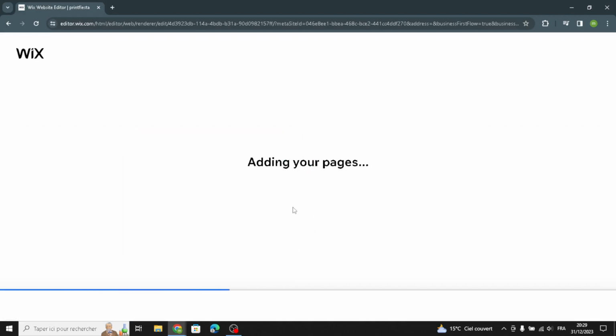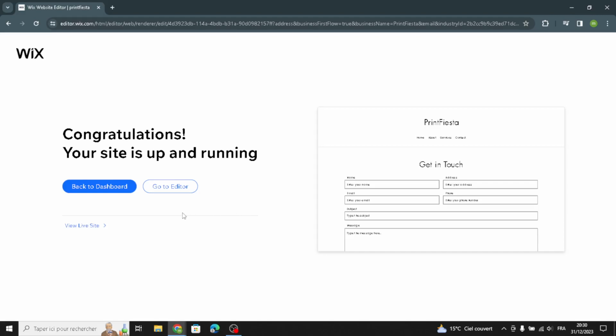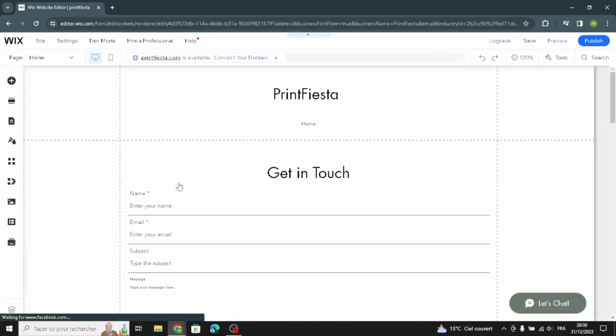Wait a few seconds while your homepage design is prepared. Now your site is up and running, so you can go to the editor to complete the design.